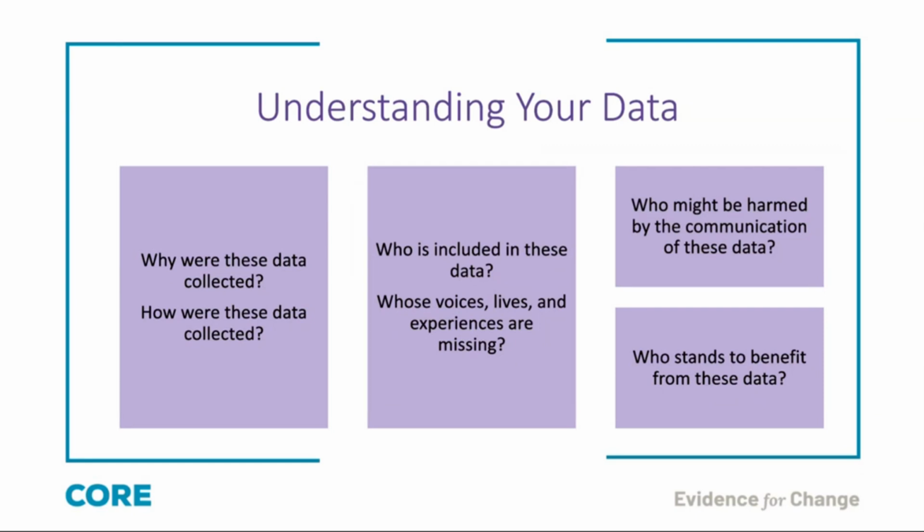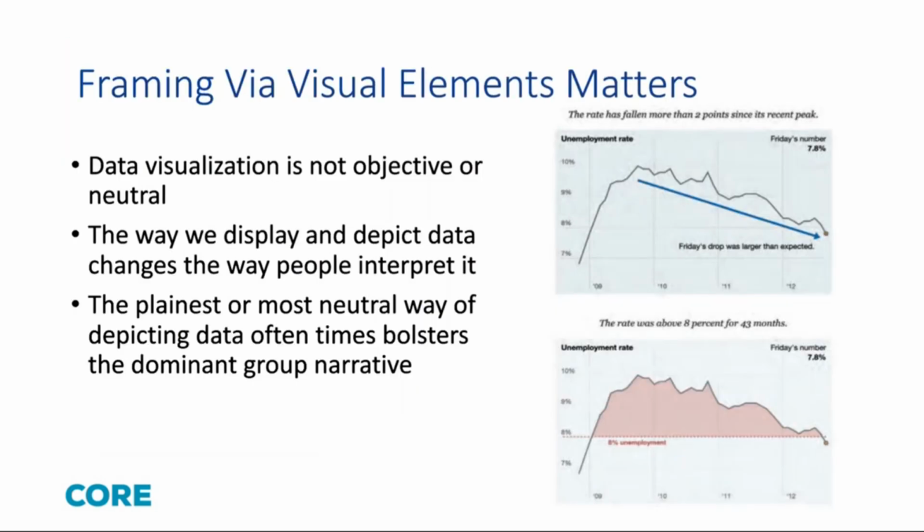Thinking through these pieces may help you mitigate causing any unintentional harm. An example of harm, just so folks are on the same page, is maybe someone's identity could be exposed or disclosed because you use a really small data set, and that one person has a very different experience or a very different story that they shared from the rest of the group, and they could potentially be identified. So thinking about those pieces before you develop your data viz and share that information out with the broader public is really important. So we just wanted to bring that point up. Next slide. I just have a few more slides and then I'll pass it over to Chow.